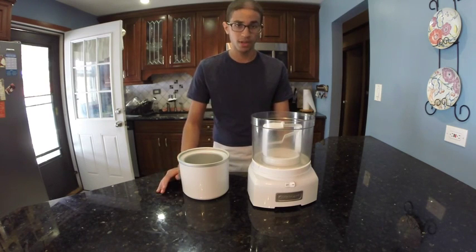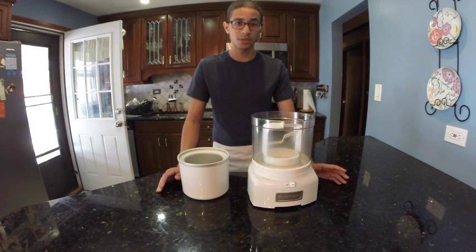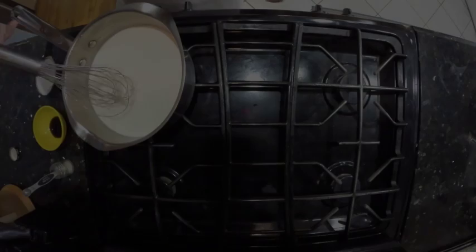For the actual recipe, I'm using gelatin instead of eggs. Most recipes use eggs to make a custard, especially in vanilla, but the gelatin gives it pretty much the same results, I think actually better results. So let's see how it's made.